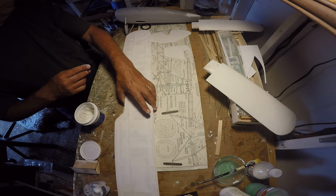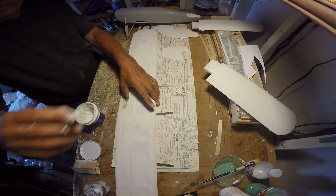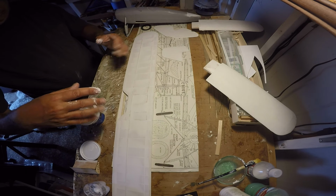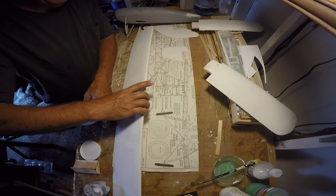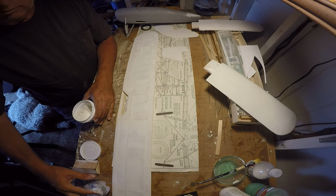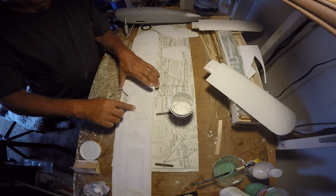Alright, so again, you want to try and use a fairly clean surface. You want to make sure there's no chips of wood or tools under here. When you're pressing down on this, you don't want to put any divots in the other side of it. Now I'm going to work from the middle out here on this underwing, top wing.